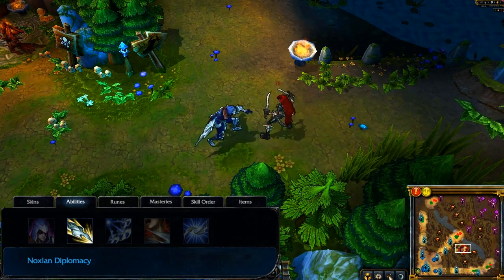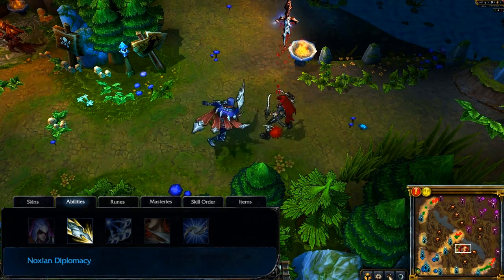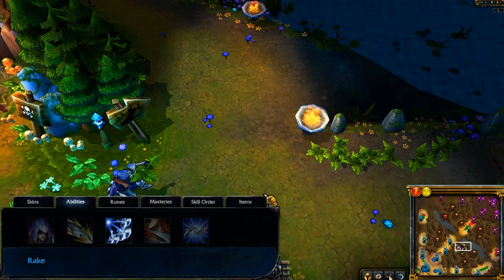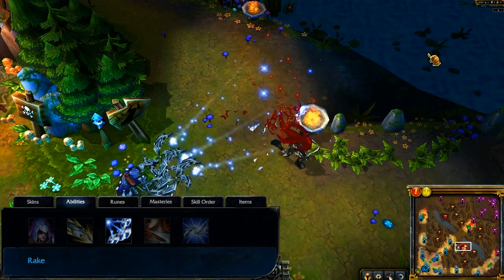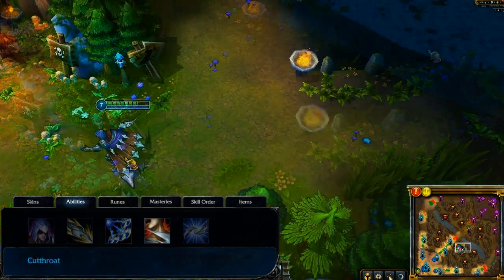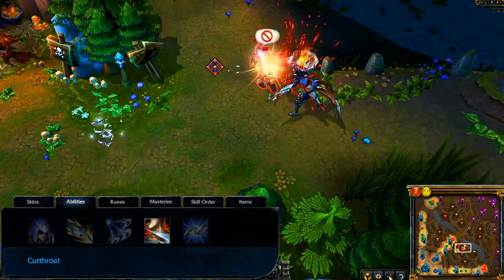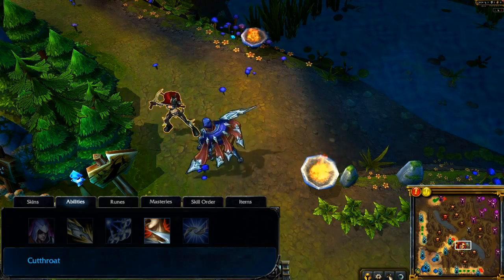Activating Noxian Diplomacy resets Talon's attack timer, so using it immediately after landing a basic attack will increase your damage output. Rake sends out a wave of blades that return immediately after. These blades damage and slow all enemies they encounter. Cutthroat causes Talon to blink to a target enemy. Immediately after blinking, the target is silenced and receives bonus damage from Talon for a short time.